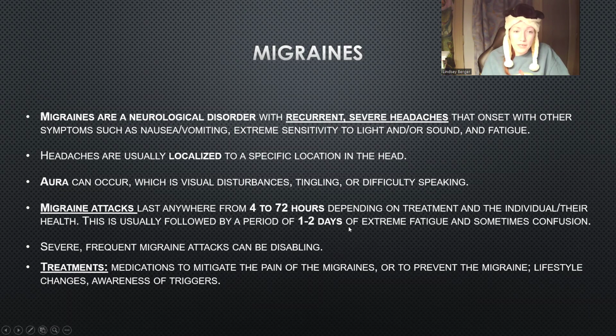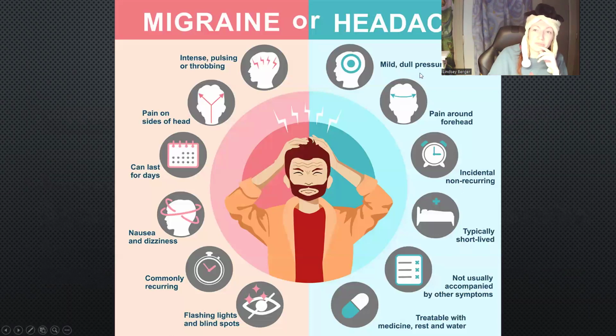For treatments, there are medications out there to mitigate the pain, although your body can build up tolerance and be resistant to that medication over time. There are also medications that can help prevent the migraines, but it could take some finagling to figure out whether this medication is going to work, or that one. Knowing the triggers is going to be person dependent, and so they can avoid certain triggers. Again, I know people with migraines. I had some migraines in college. I'm good. I don't want it. So you can kind of see on this little infographic the different comparisons.